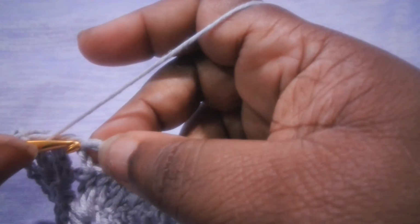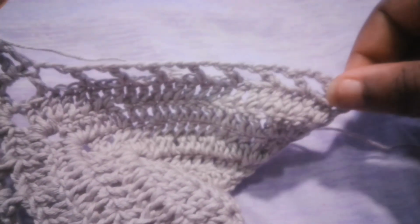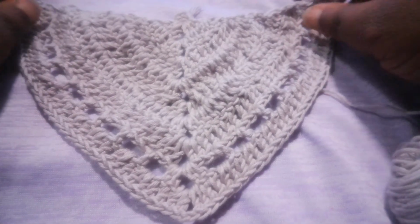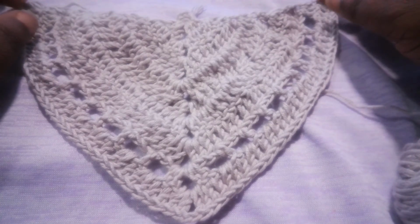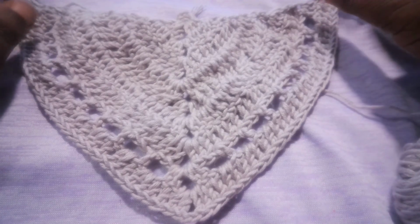And double crochet in the top of this double crochet. And just do that all the way back down to the end. And I will see you at the bottom. And there it is. Row 10 is completed. And so is the first full repeat of the pattern.